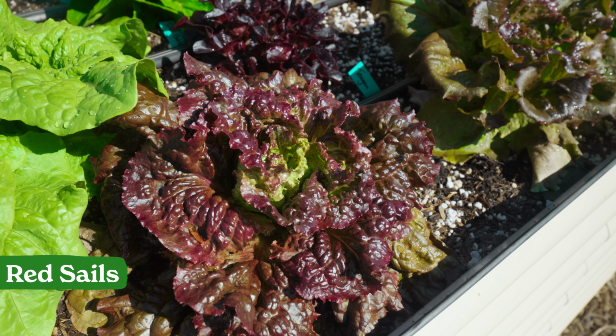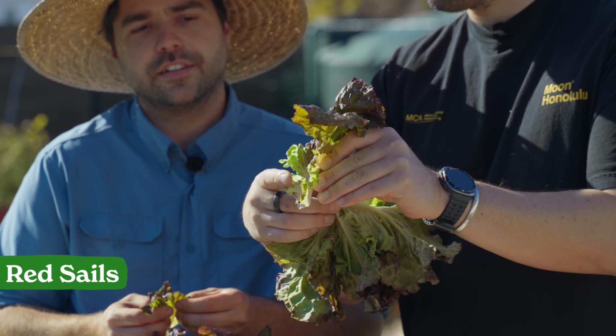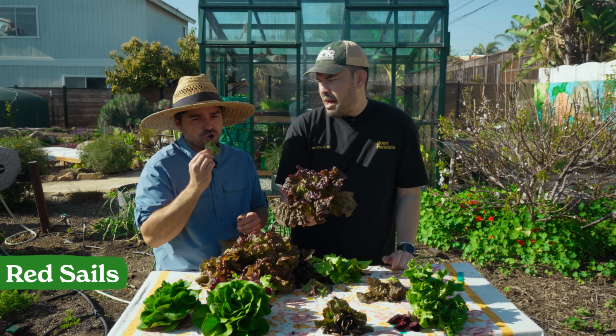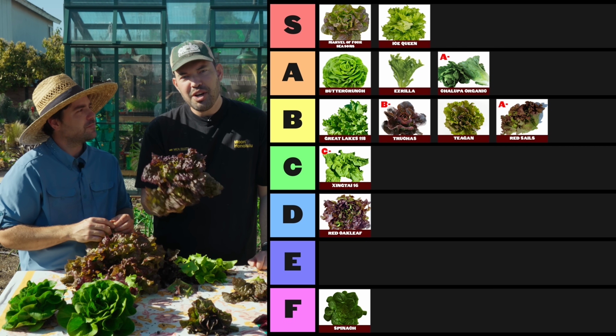B tier. So with Red Sails, what's getting it is the aesthetic is kind of nice. You got a nice gradient and you got some speckles. I like the speckles a lot. Speckles are nice, good crunch. The flavor, I wouldn't say I'm writing home about it, but I'd be very happy to have it in the bowl. Yeah, I throw it on the sailboat, take it home. Yeah, it's an A. We're gonna go A minus.